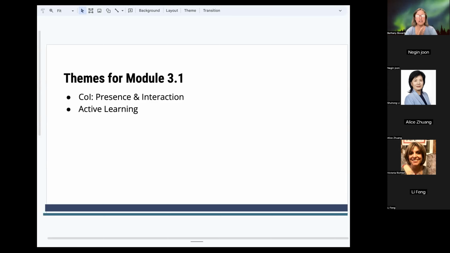And so the community of inquiry was looking at how we, as a group of learners, the teacher and the participants, all work together to ensure that when they're online, they are interacting one with another, that's social presence, they are interacting with the content, cognitive presence, and they're interacting with the teacher in terms of feedback and announcements and guidance and instruction, and that's teaching presence. Does that feel pretty straightforward?